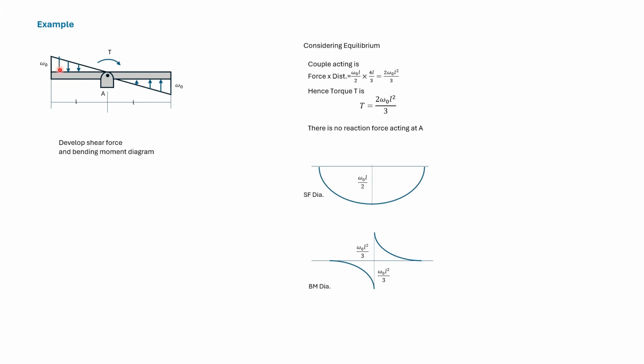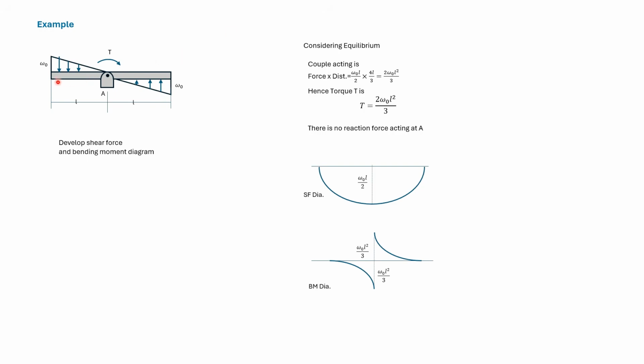Since the force here acting is downwards, the shear force is negative. Also, because this variation is linear, the variation of the shear force diagram is quadratic. As we go past A, the shear force decreases. It keeps on decreasing till we reach the right edge. So here we have shown the shear force decreasing till the right edge when it becomes 0.